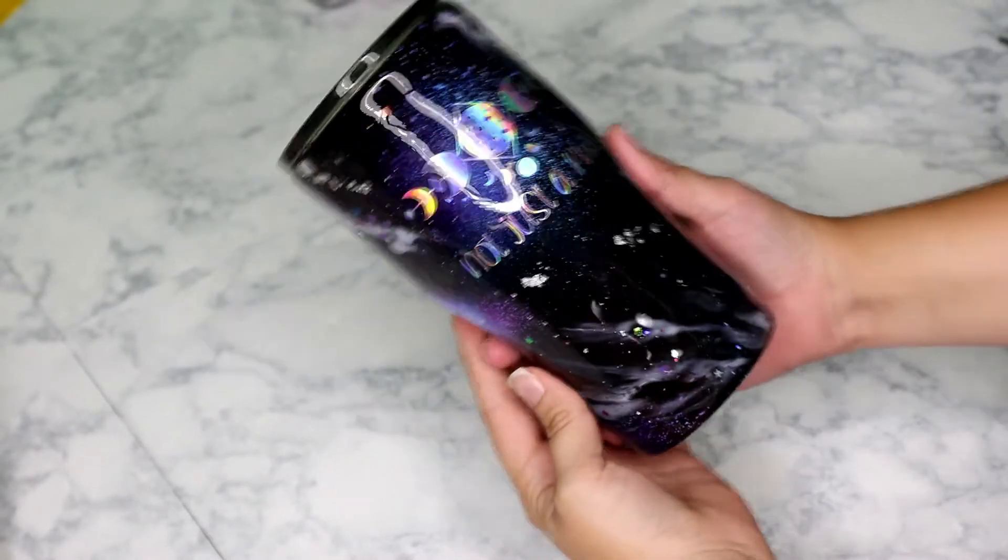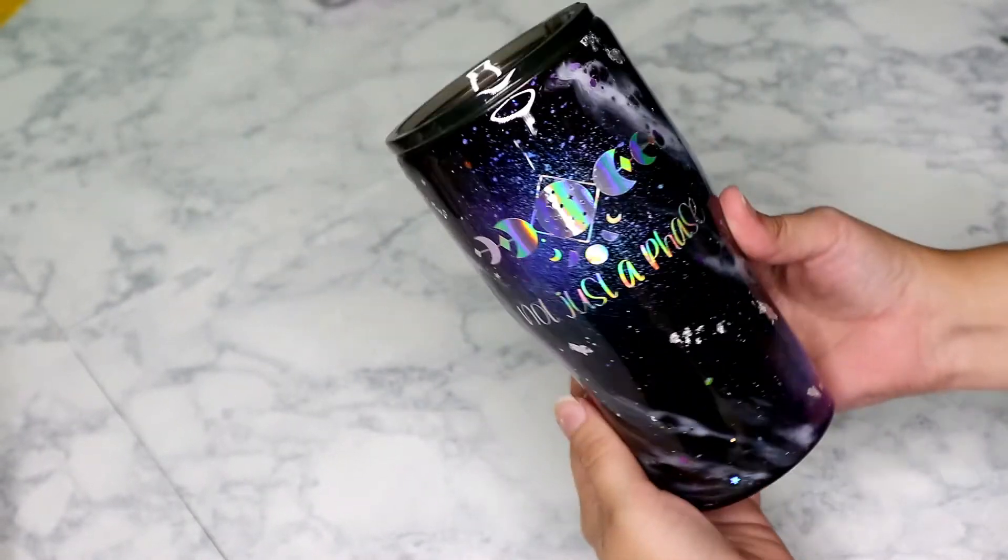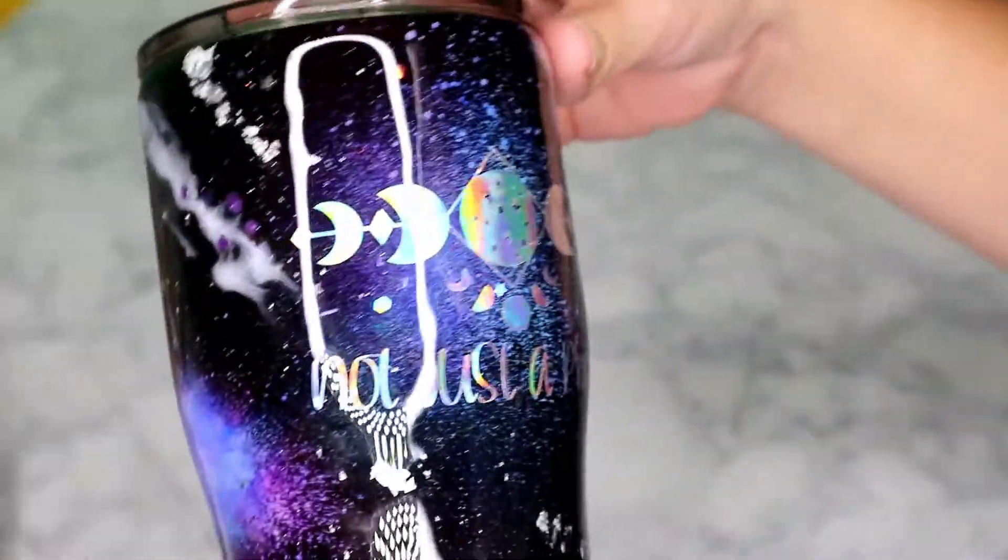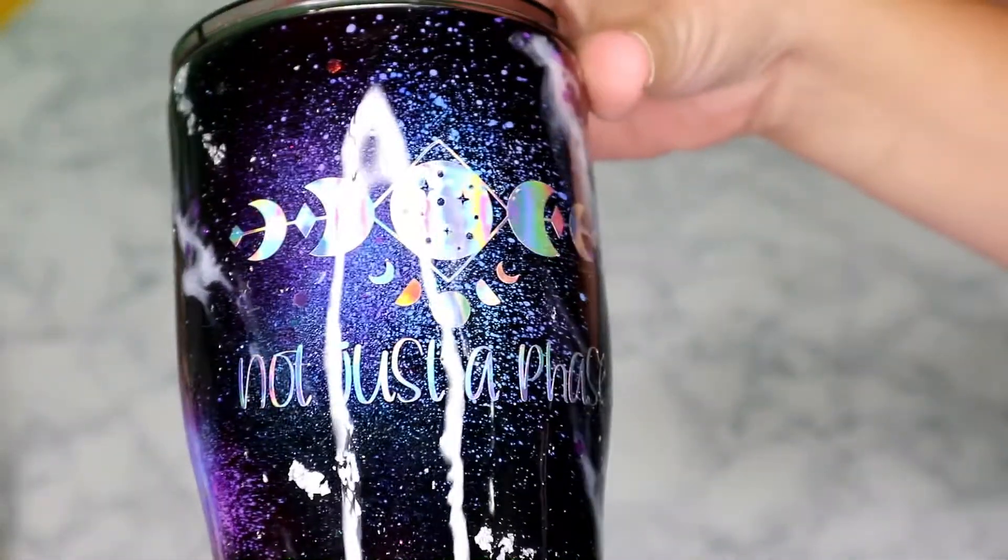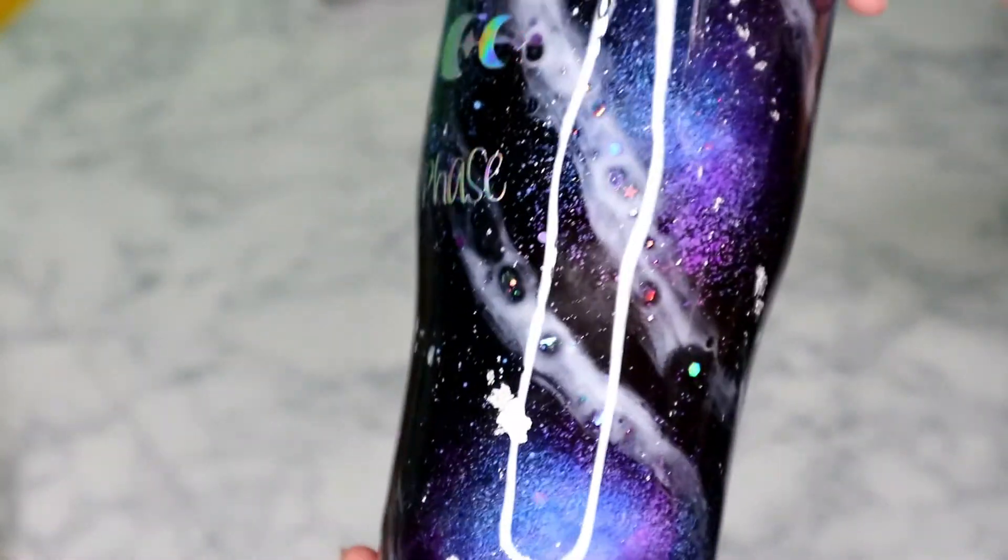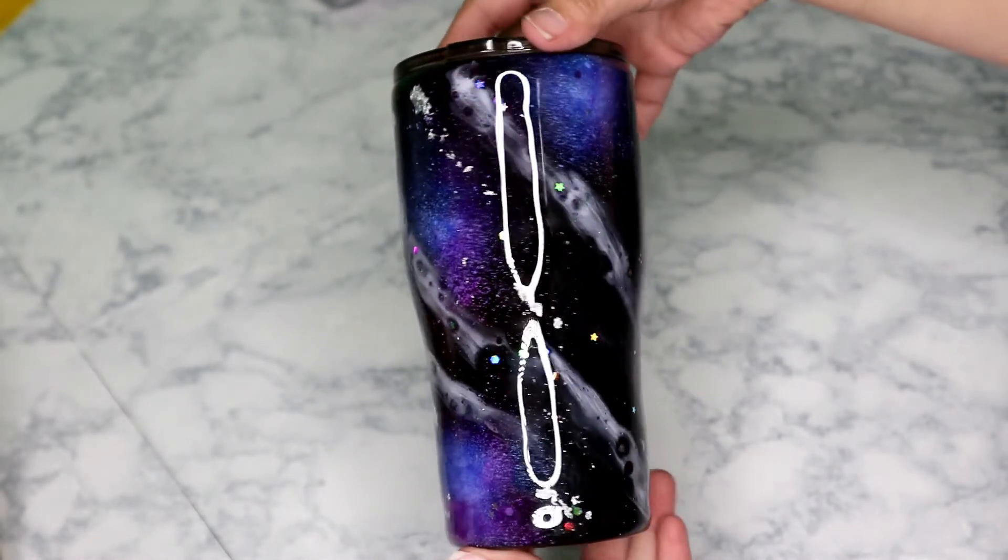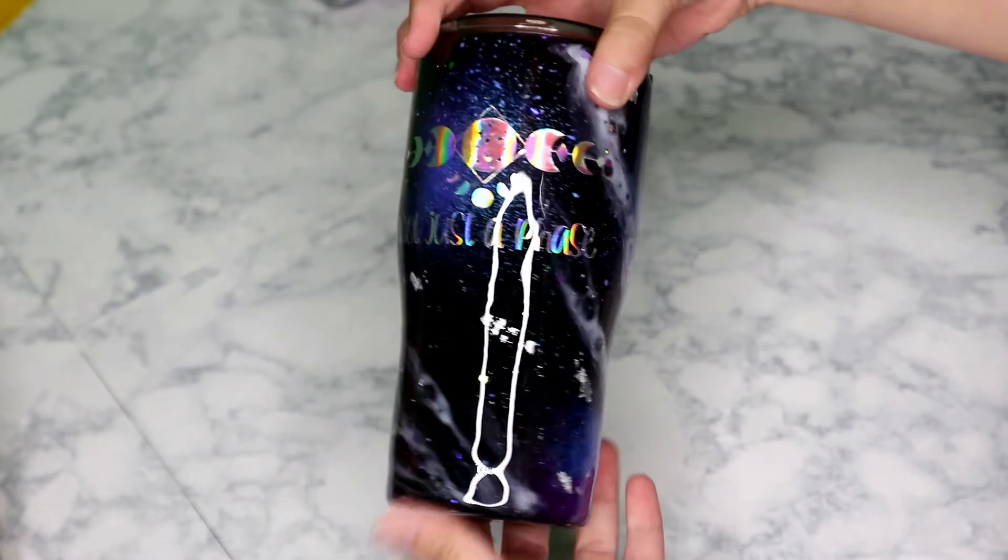Here it is once it's finished. I hope you guys love this tutorial. I love this cup. I actually made it for the first time with a Harry Potter decal for my best friend and I had to recreate it with this Moon Phase SVG. Let me know what you guys think down in the comments below. If you guys recreate this, please tag me on Instagram or TikTok and I'll see you guys soon.